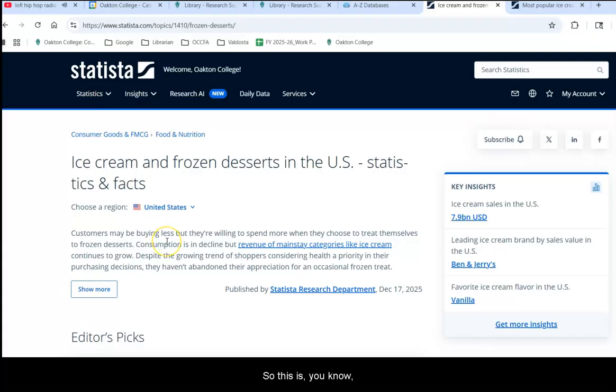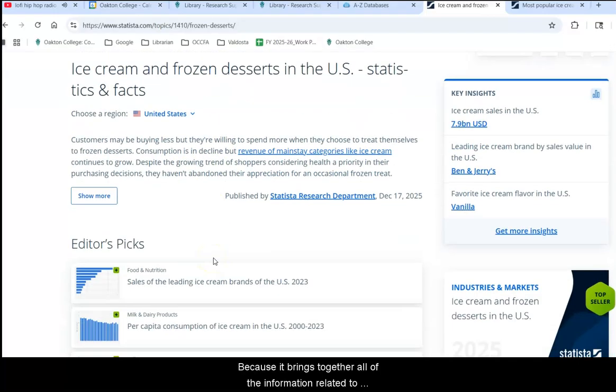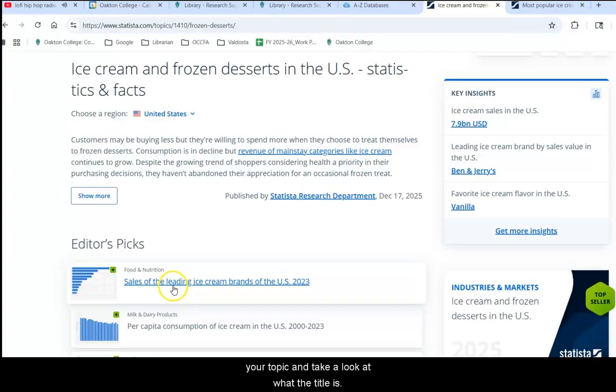So if you are really working on a business plan or working on an assignment, you may want to start with the topics, right? Because it brings together all of the information related to your topic. And take a look at what the title is.